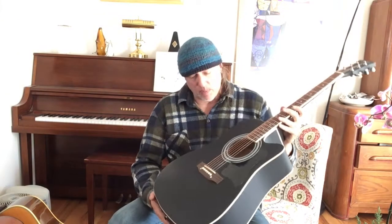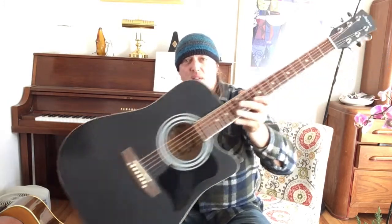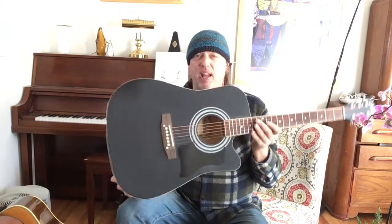It does play just fine. The neck is very chunky - a very tall C neck, a lot chunkier than the other two, which will put some people off. It's fine for me since I've got big hands. It's got the same appointments: rosewood fretboard and bridge. They probably get all the parts from the same places - the bridges all look very similar, the tuners are probably from the same factories. The headstock shape is much more traditional than the Sawtooth's, which looks sawn off - maybe that's the point.